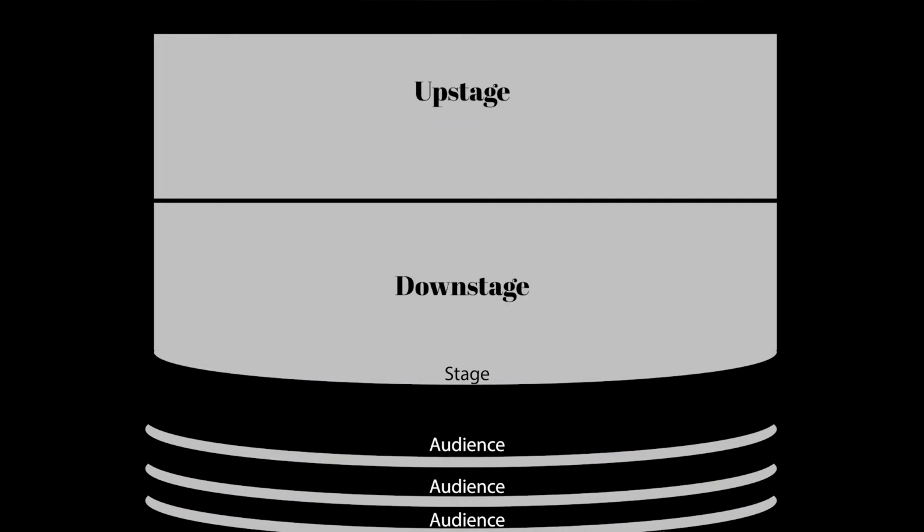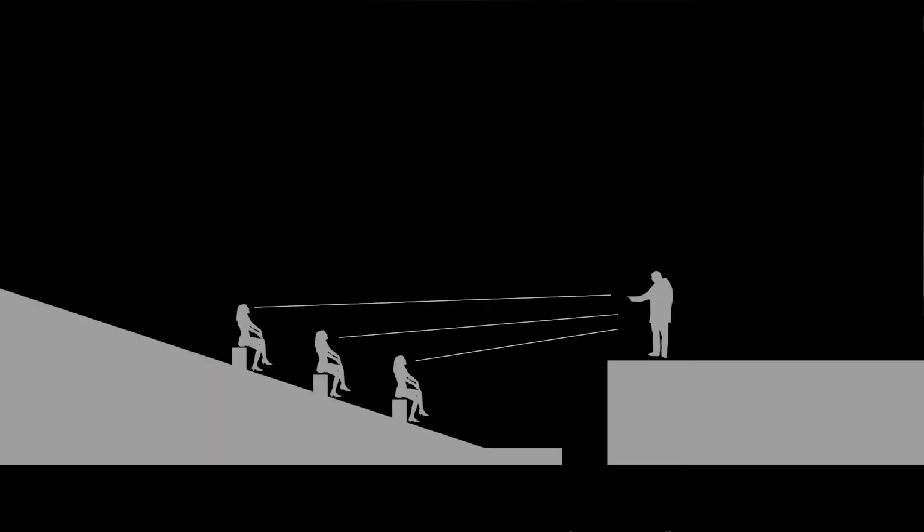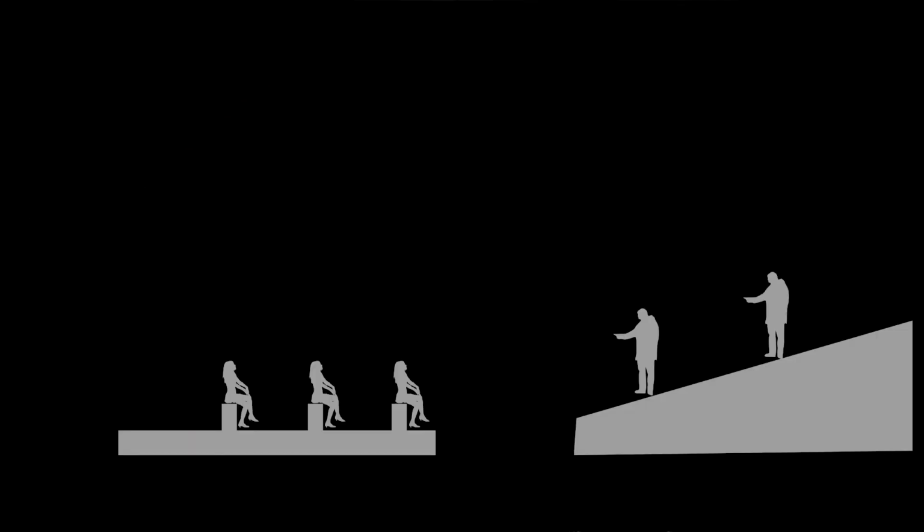So here's a diagram of a stage, and let's split it in half. This half of the stage is called upstage, and this half is called downstage. The reason we call them that, well, these days we tilt the audience up so they can see over each other's heads. And historically, at least in some specific times, we tilted the actors up so that the audience could see. So this half is literally upstage, meaning uphill, and downstage like downhill.